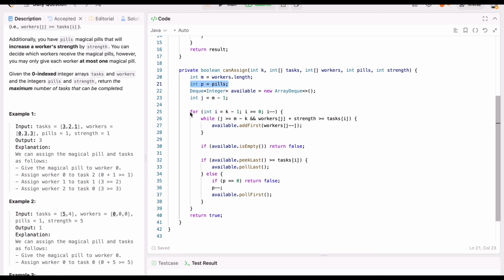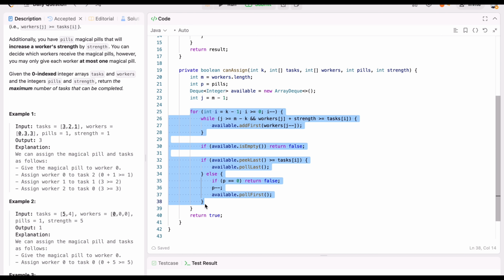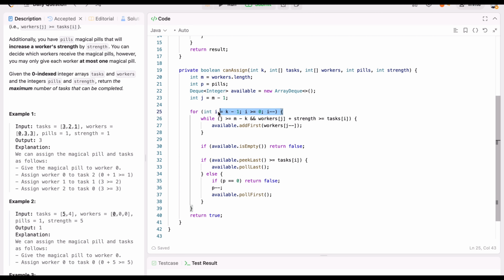We will create a for loop and go through all the workers, because we have to find a worker who can do the task. We'll go through the workers in decreasing order. Through the while loop, we'll check the strength.